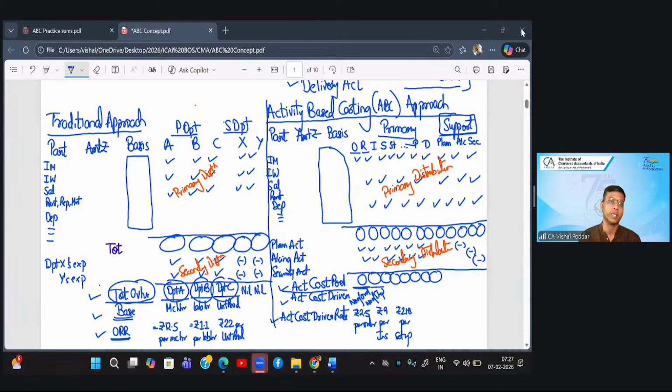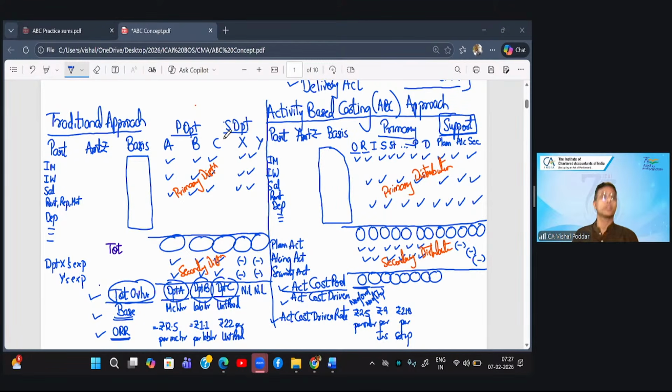And for the service sector, the departmental approach was not possible because the departmental approach required a production department, whereas in case of services, there is no production department. So the departmental approach was not at all suitable for the service sector. Plus, even for large manufacturing companies which have multiple products, and nowadays, as you know, a lot of amount is spent on advertisement, a lot of amount is spent on research and development. So they found this approach, this concept, more suitable.